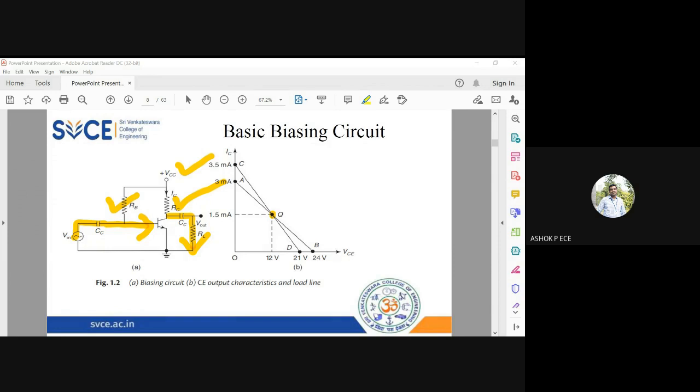This AC input will have an AC current flowing into the base, and because of the DC input VCC, you will also have a DC current flowing into the base. This DC current will ensure the operating point of the BJT, and this AC voltage will ensure the amplification input for the BJT. So don't think that we are giving two inputs here, AC and DC. When you consider the biasing circuit, you have to ignore all the AC components. You have to ignore the presence of CC on both sides. Just take the DC components alone and design your circuit. That is going to be your biasing circuit.